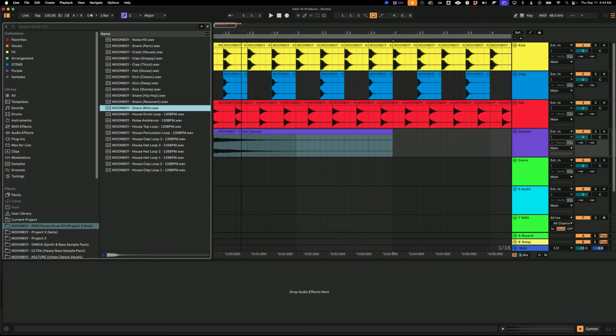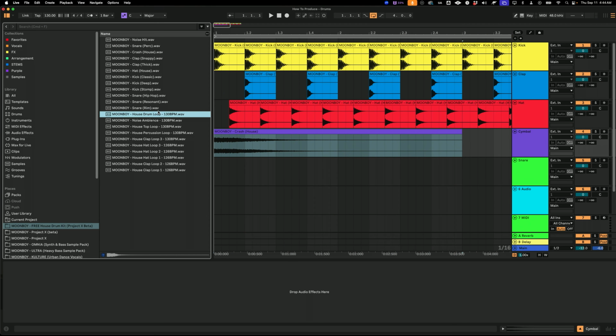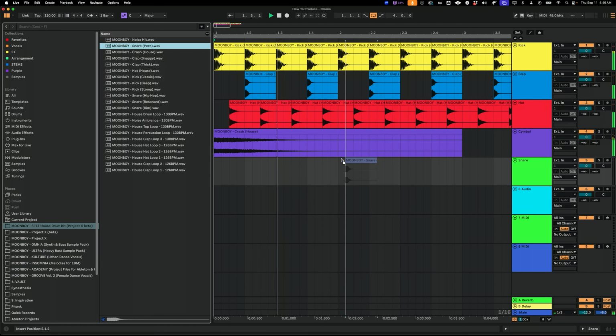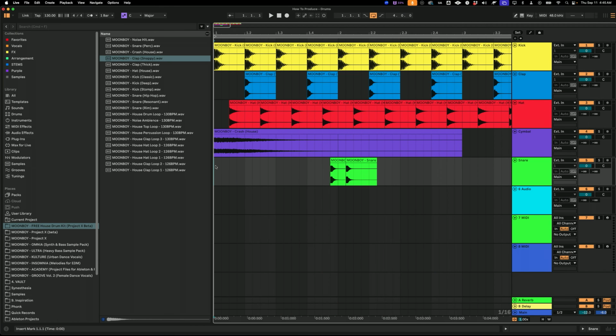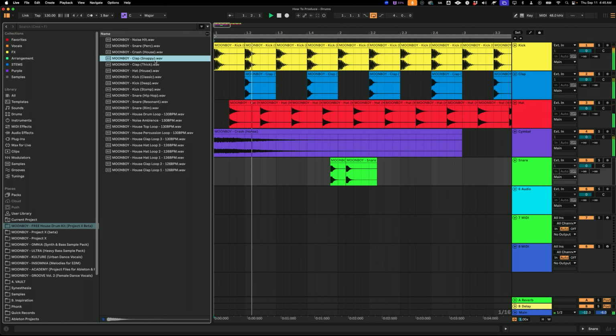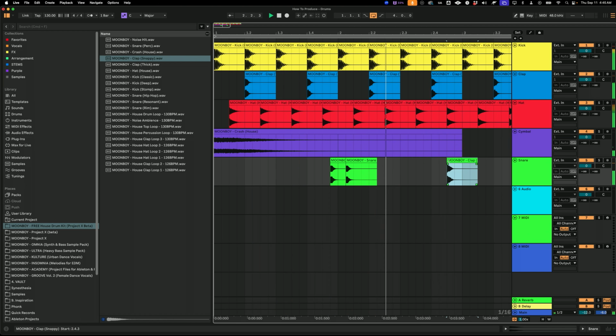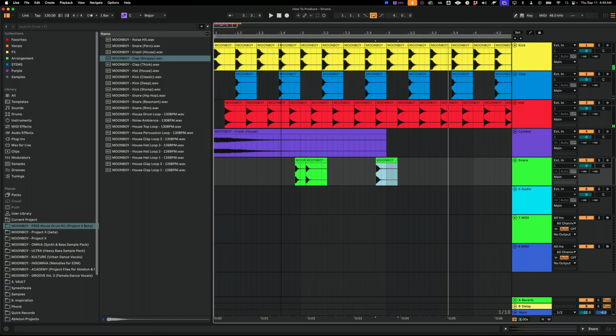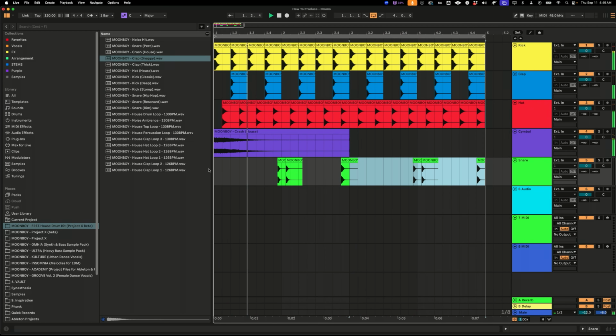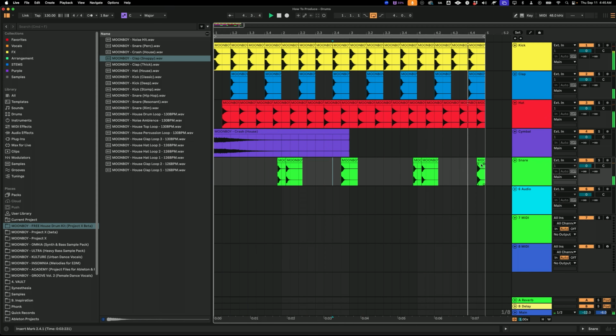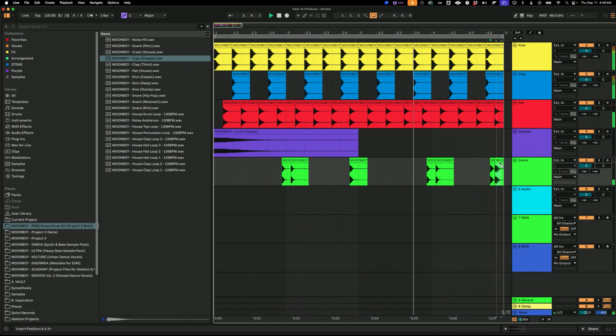Next up, let's fill out our drum beat by adding some percussive grooves and some cool little elements. I'm gonna zoom in again, and let's use one of the snares. We can even throw in another clap. Let's zoom out and let's duplicate that. Can we put another one here?